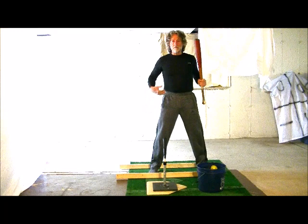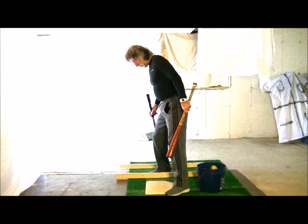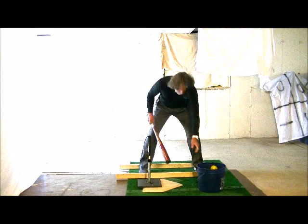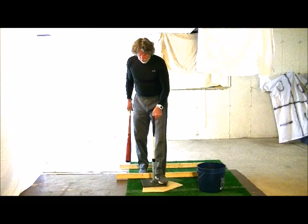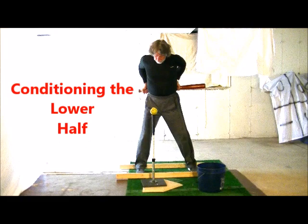Once we've done that, we're going to condition the hips first by working just on the lower half hip turn. This is an age-old problem and a drill that's been used for many years, mainly to warm up, but it's a nice drill to work on. Once feet are in line, we're going to set a ball on the tee about waist high, and then set the bat in behind the hitter where they're holding on with both hands.